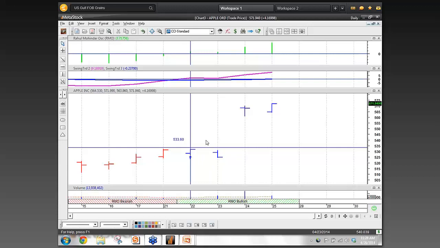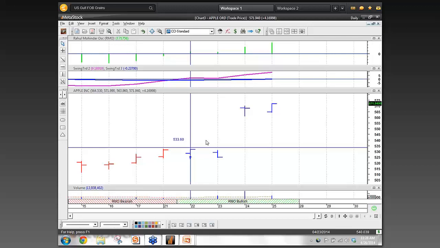Okay. Now, what we also want to look at is where we want to measure our risk and put our risk. I talk to traders all the time that say, I put my stops here because this is how much I can afford to lose, which is not a very good way to trade, because I don't think it matters how much you can afford to lose. But I do think risk is important.